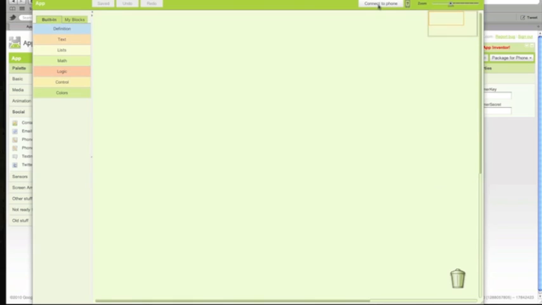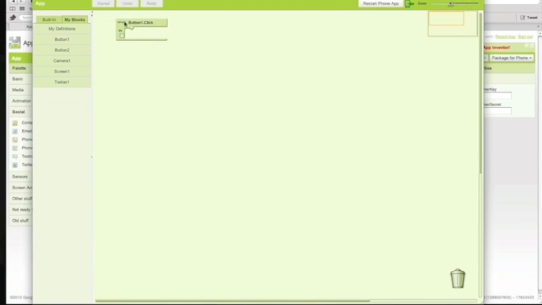Okay. Then click Connect to Phone. It should start connecting to your phone. So you're communicating, and as soon as it is done, it should just say Screen1. It says listening to App Inventor, a little notification should come up, and then your screen should be white with little icons. Okay, once you have all this, go to My Blocks, Button1.